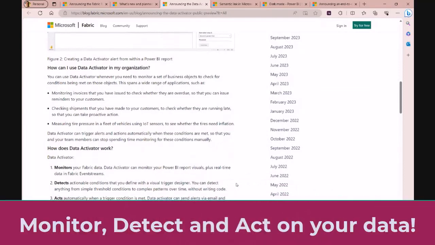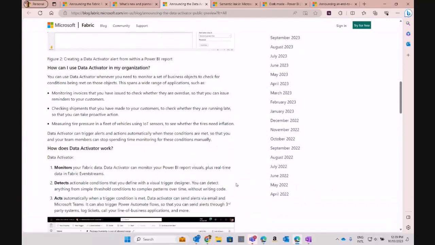Let's say you're expecting a threshold on data landing into a lakehouse and something happens; you can act by sending an email, sending a Teams message, or creating alerts. It's a really great new addition to the Fabric family that allows you to trigger different actions based on conditions you put in place.